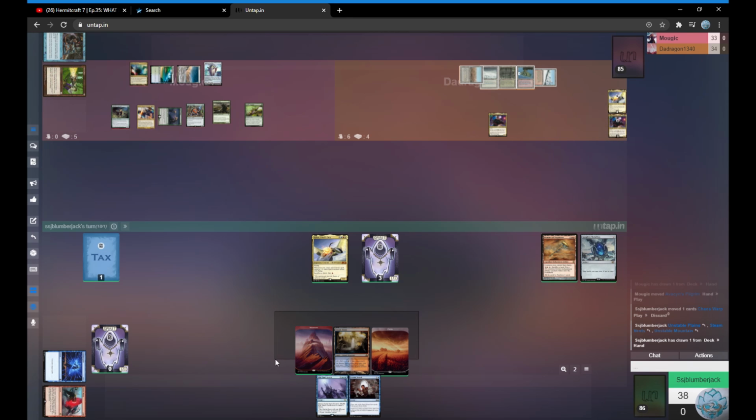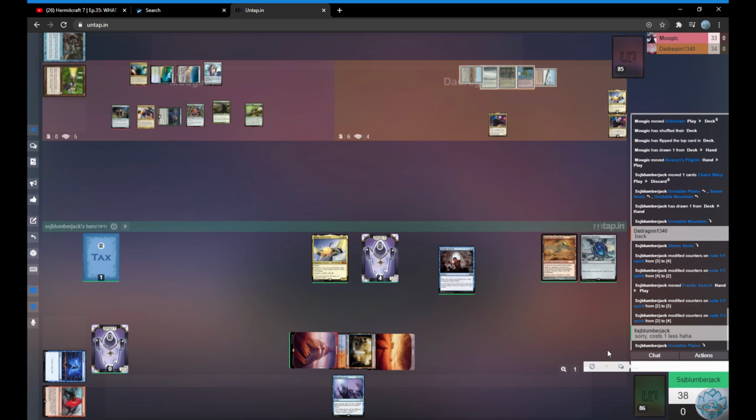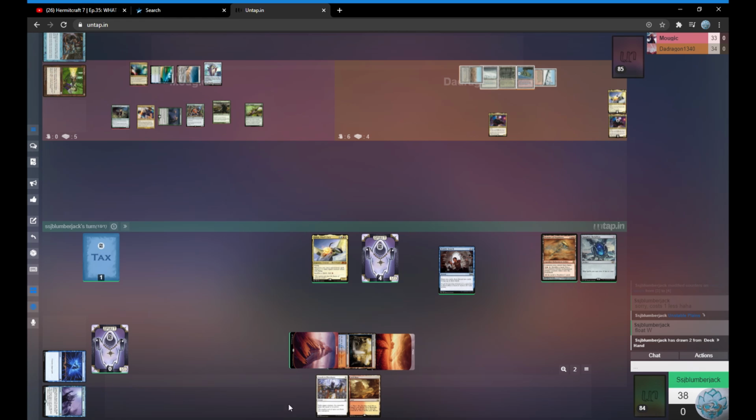So now it's our turn. Let's go ahead and cast the Frantic Search. We're going to float a white mana because it costs 1 less. We're going to discard these two, regretting that I discard the Source of Plowshares, and you'll see later on.